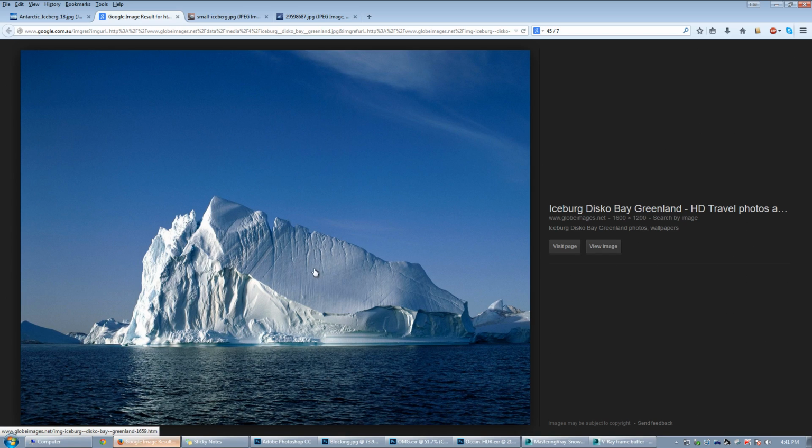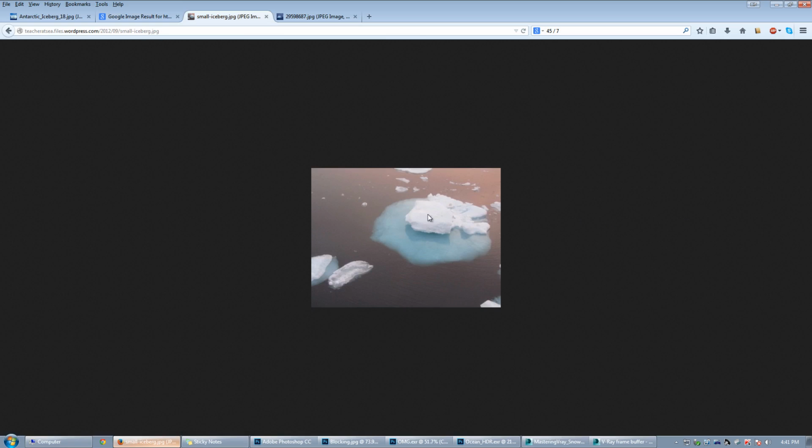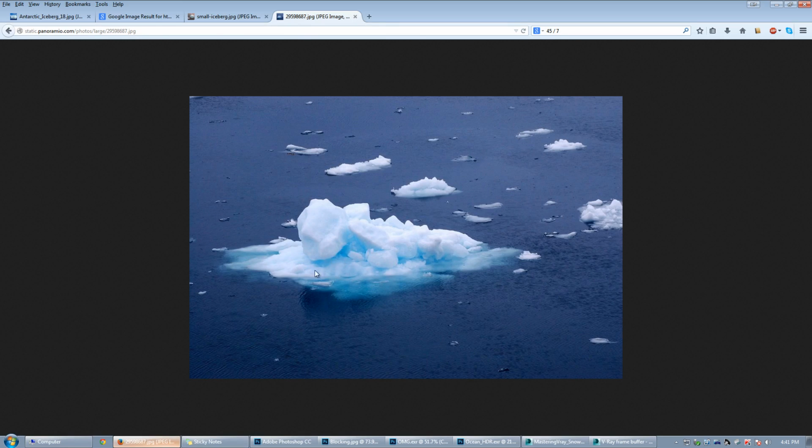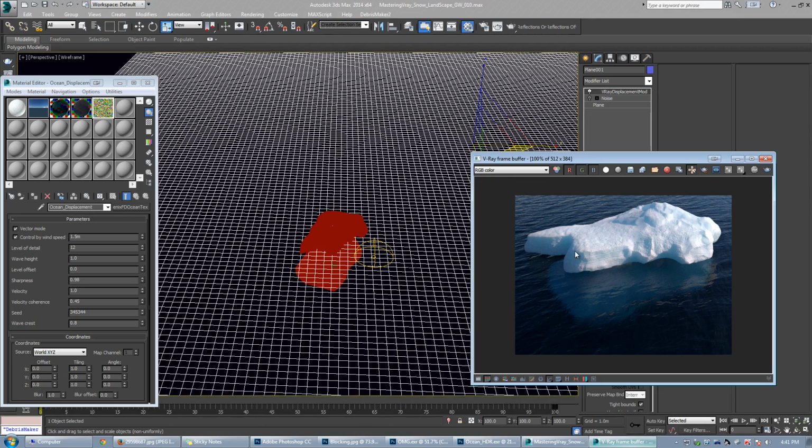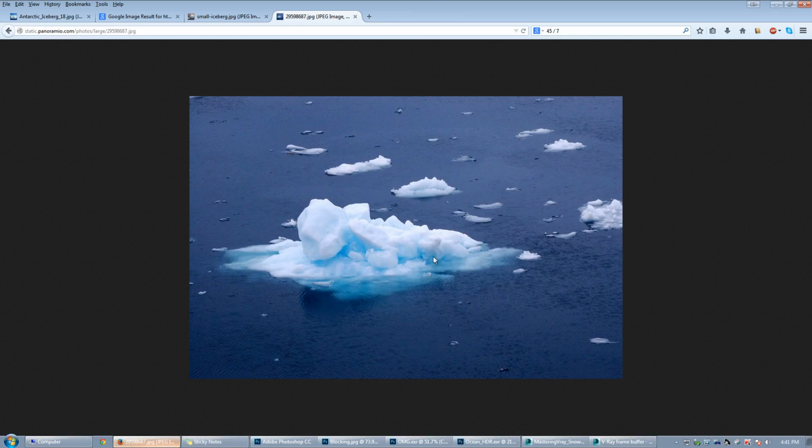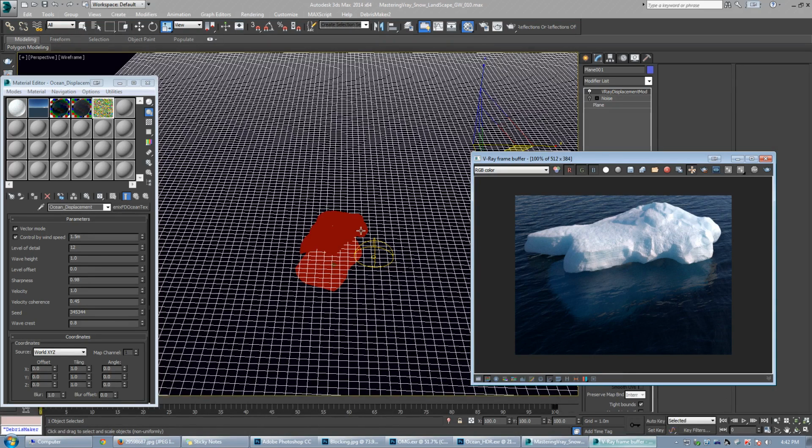I should also note that the bigger the iceberg becomes, the more diffuse it appears on the surface, and you're losing that SSS effect. You can see down the bottom that we still have that green color tint coming through, but it's nowhere near as prevalent as, say, a small scene like this, where you can literally see that blue glow coming through. So this particular scene, we've got an iceberg that's a similar size to this, probably about 10 to 15 meters across max, and going underwater about 20 meters or so.